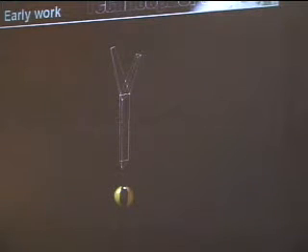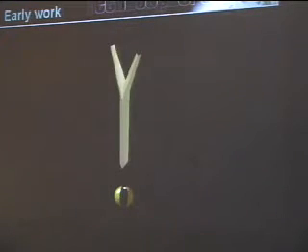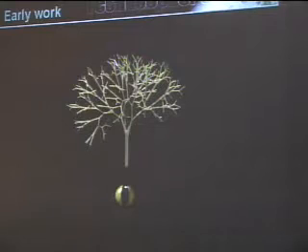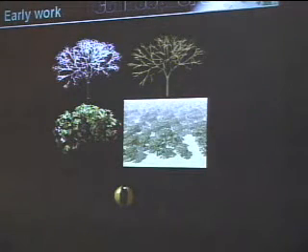Similarly with the trees, we just use basic branching models and recursion, which is basically applying a process over and over again at finer and finer details to generate the trees. Here we've just got one binary branch. Duplicate that process 3 or 4 times at each branching level, and you start to form, not realistic, but fractal-like branching forms. Add a few polygons on the end with some texture, and you've got something approximating a tree that doesn't take long to generate at all.